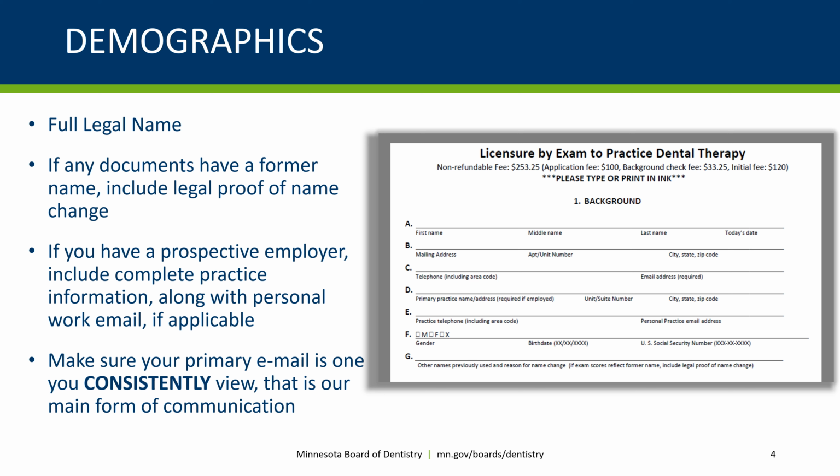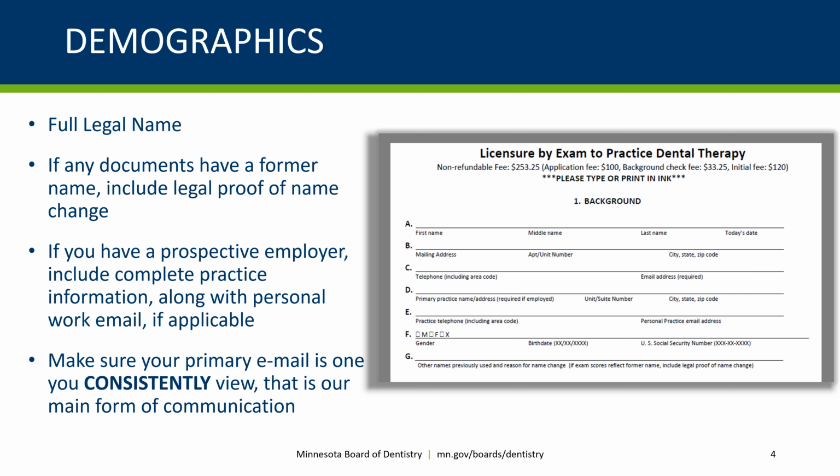We ask that you print legibly or fill in the information on the application before you print. Please be sure to use your full legal name, as we do not accept any shortened versions or nicknames. If any documents you are submitting use a previous name, be sure to include proof of legal name change, such as a marriage certificate, divorce decree, or other legal government document.